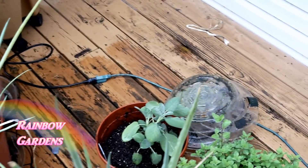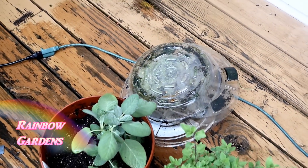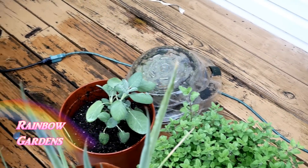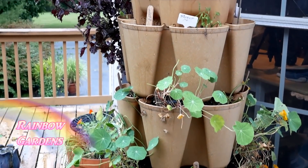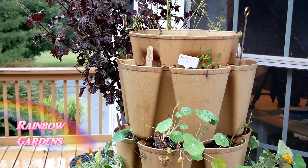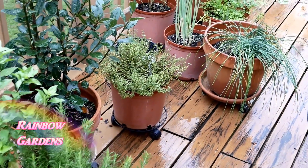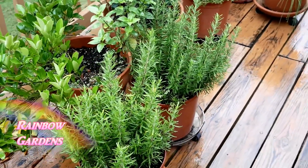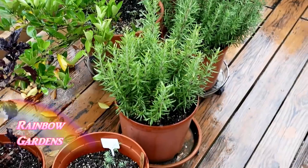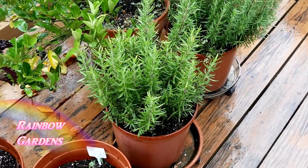I just stuck the saucers right over there — these are those little plastic saucers — except for the plants that really like a lot of water, like mint. I went ahead and left the saucers underneath those. Then I moved the green stock over here by the house because we may get some wind gusts and it could possibly knock that over. I just don't want my plants sitting in standing water for a long period of time. My rosemary will love having more water though, because it starts to get root bound and needs more water about this time of year.